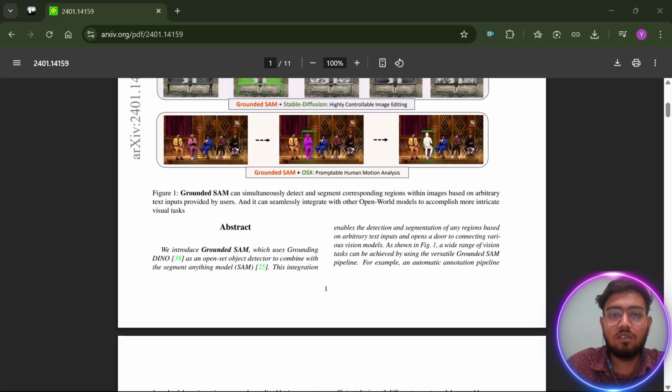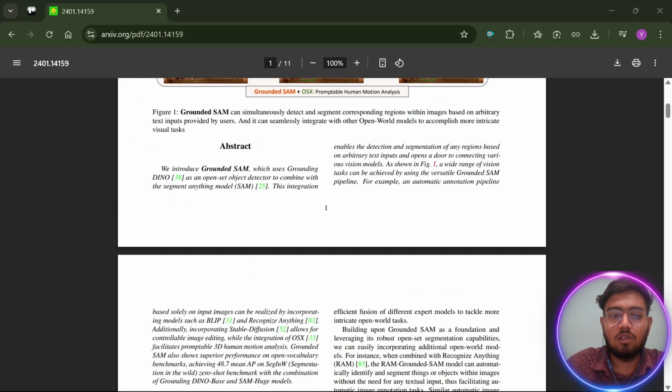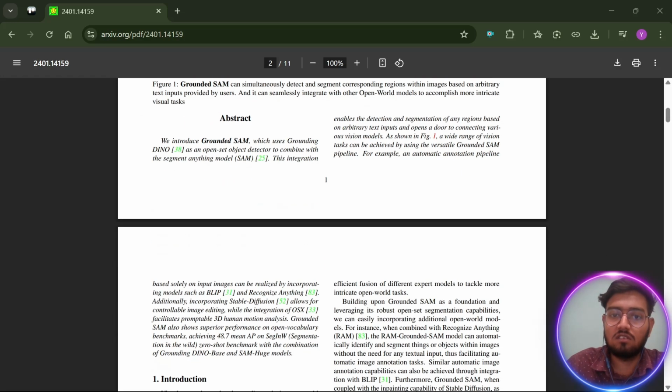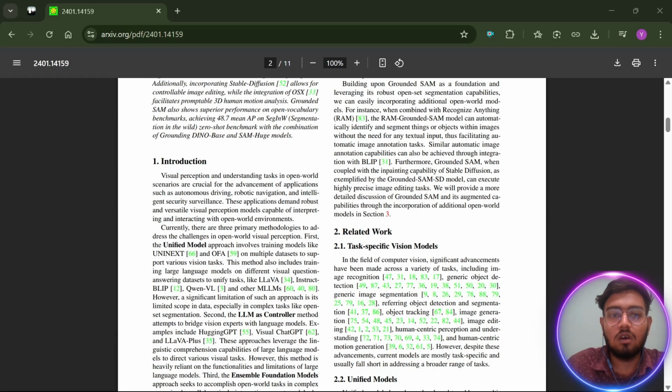So how does the system work? The researcher designed grounded SAM to solve a really challenging problem in computer vision. They realized that trying to segment object directly from text description is incredibly difficult because you need massive amount of high quality training data. So they came up with a clever two-step approach.